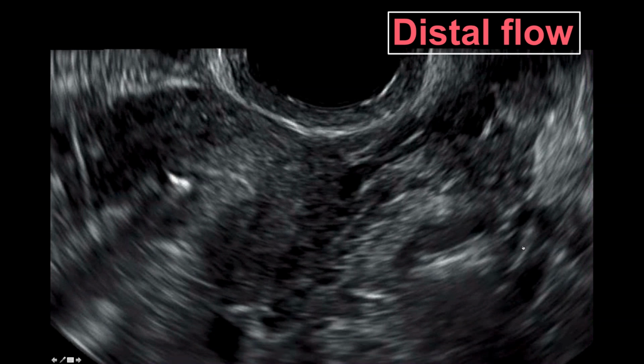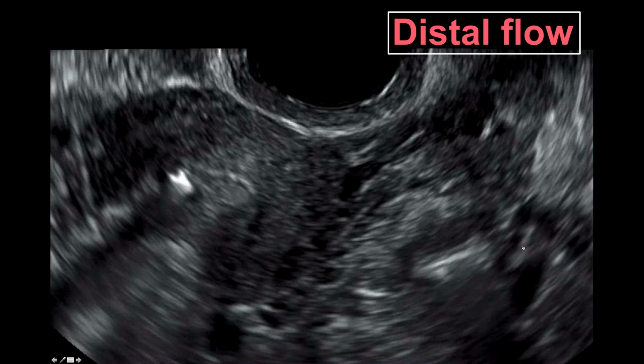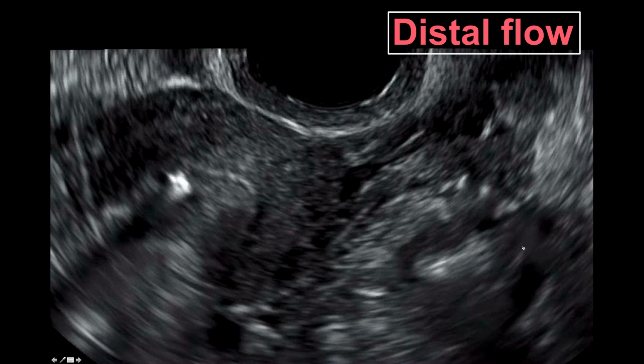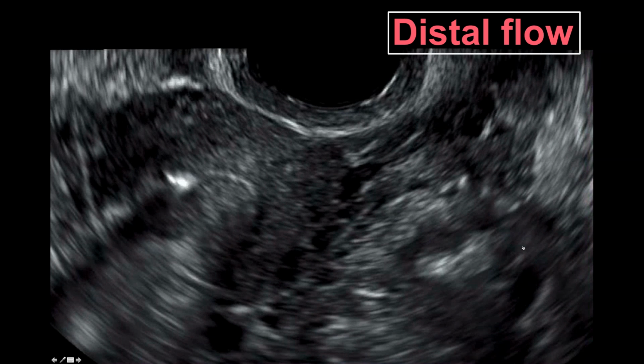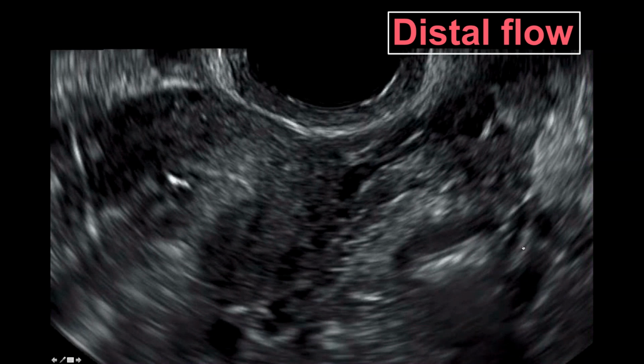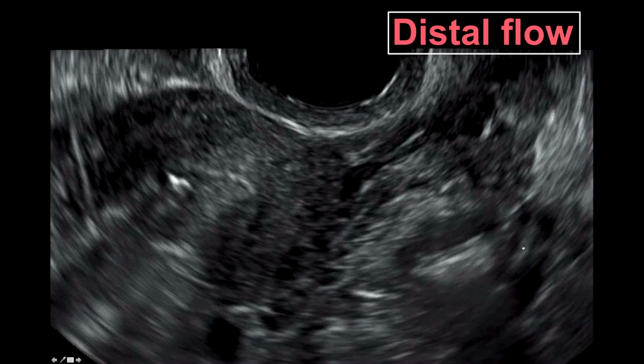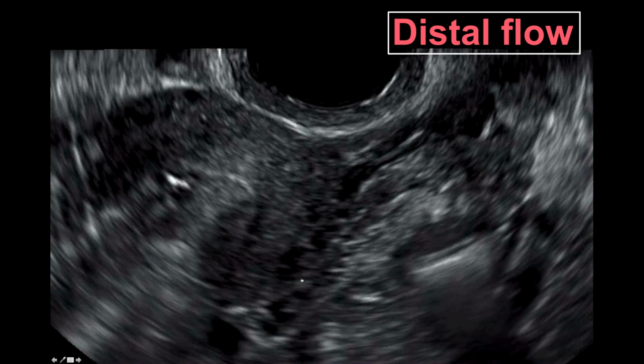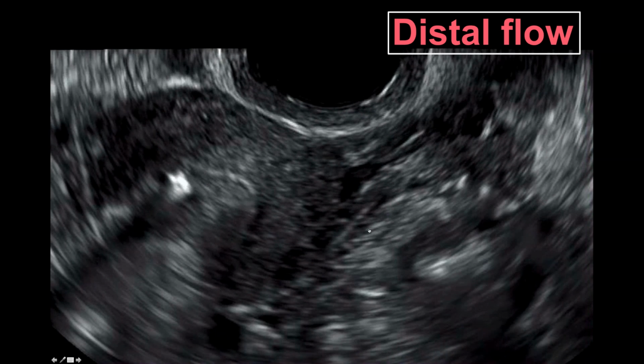So in our protocol, we always start out by trying to see both tubes at once, if we can get that view lined up. If not, we focus first on one side. Typically, I look at the side that I think is going to be the easiest to see, and then we focus on the other side. If I don't see air bubbles coming out from the cornu or somewhere around the broad ligament, then we focus lastly around the ovary. And somewhere there, you should see it.